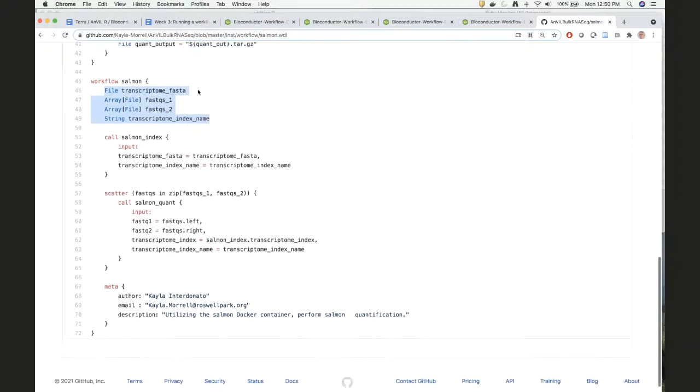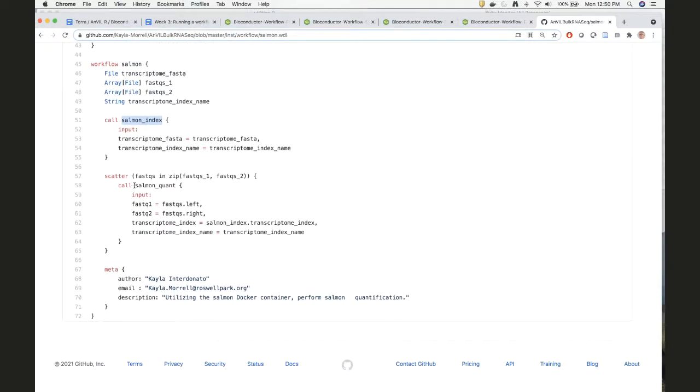All right. So the workflow says, take some inputs, then invoke the salmon index task. We saw the mapping between the inputs needed by the salmon index and the inputs provided to the workflow. And then after performing the index, it calls salmon quant, again with inputs.